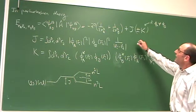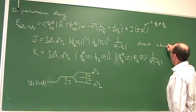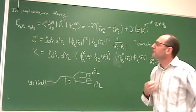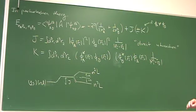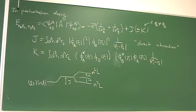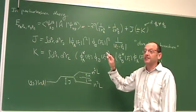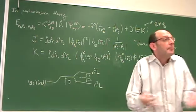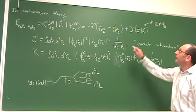The term J is what you might have just written down from the point of view of thinking about this from a classical-like picture. If I think about each electron as a kind of charge density with a probability density associated with its orbital, then I have this Coulomb, this would be the electrostatic Coulomb energy associated with two charge densities. One charge density given here and another charge density here. And that would be the electrostatic potential energy. And that gives a repulsive energy and reduces the binding by the amount J.